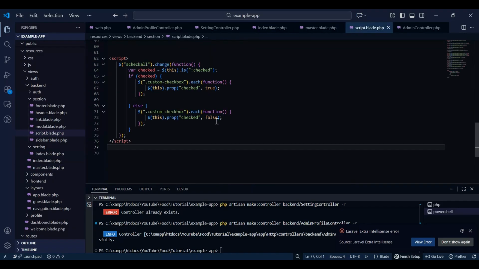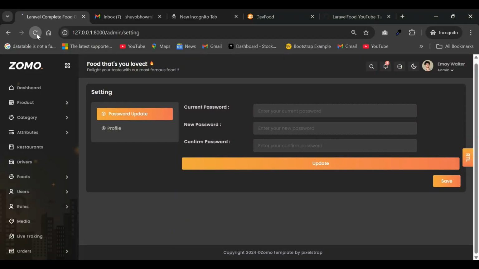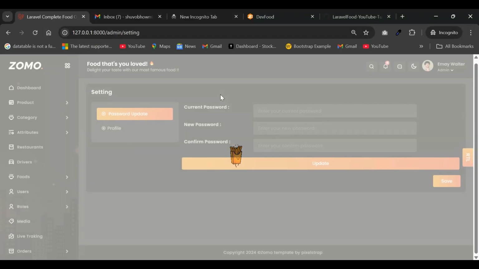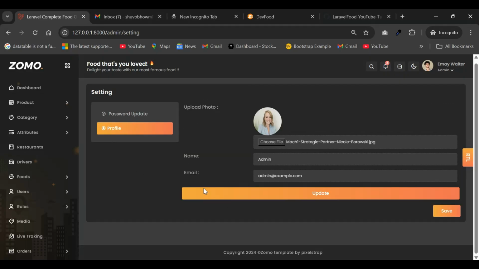Here is the script and look at that, we are missing the stack for scripts. Okay, once again reload here and check whether everything is perfect or not. We just need to try uploading an image and the image preview is actually shown, and yes.